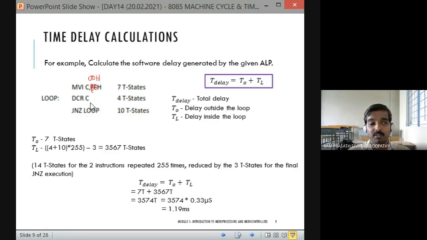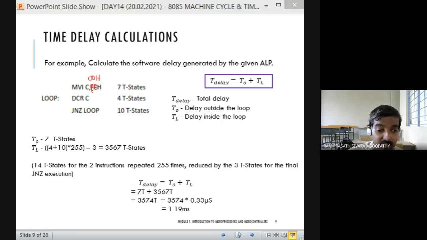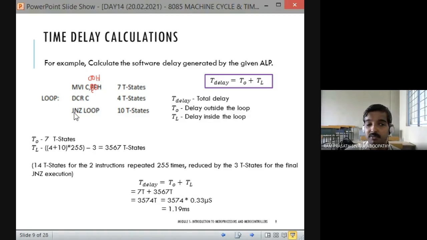Okay sir, then if it should run only one time, what count value should we give? What must be the count value we have to put so that the program can run only one time? Yes, very good. You have to put the count as 01. If I give the value 01 as count, it runs only one time. Correct? Very good. If I give 00, this program, I mean this loop, will run 256 times. Clear? So these things you have to remember.